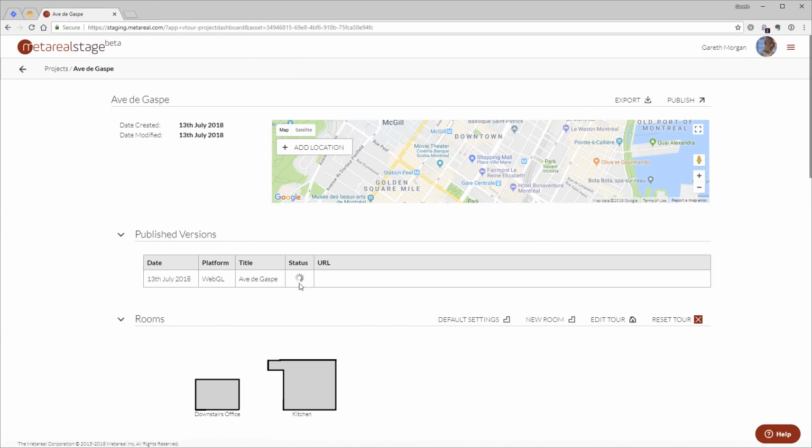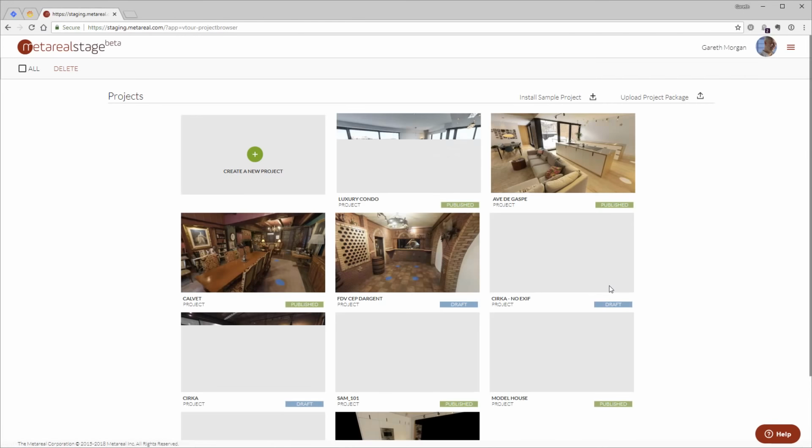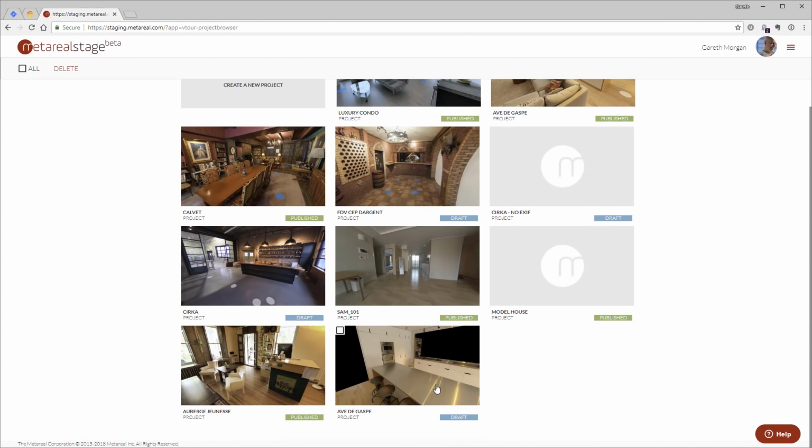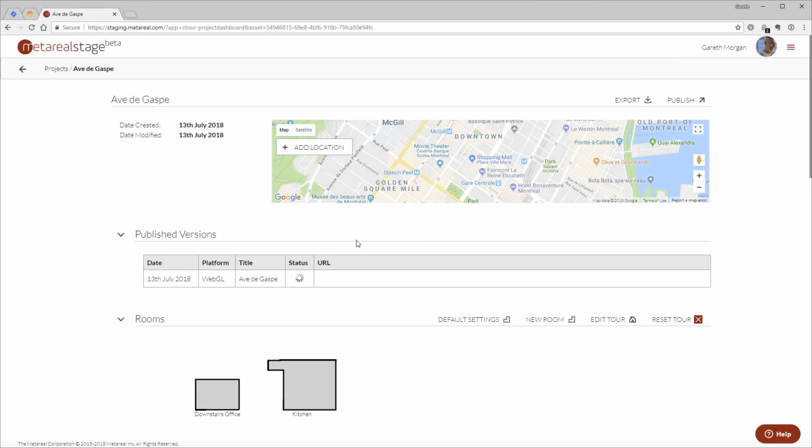That takes a few seconds to kick off. And you don't need to leave the page open. We can go back to another page while the back end is computing that. You can see we have the thumbnail here. It's listed as draft because there's nothing published in that tour yet. The way the Publish Manager works is that you can publish as many times as you want different versions. So you'll just have a list view of all the different published versions. Each one has its own URL.